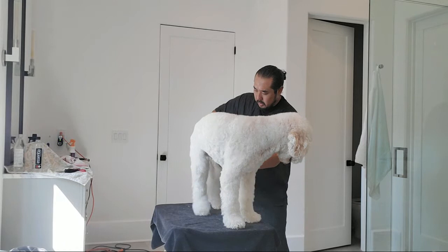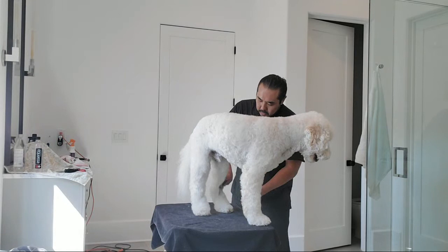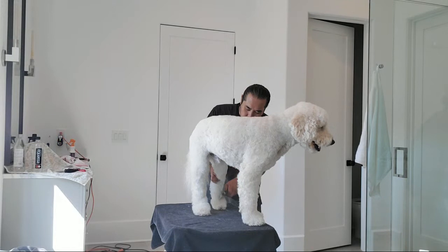Because I think that most dog owners don't really understand the importance of skincare, and why it's so important to do this step and take the time to really comb out all of this dead stuff.